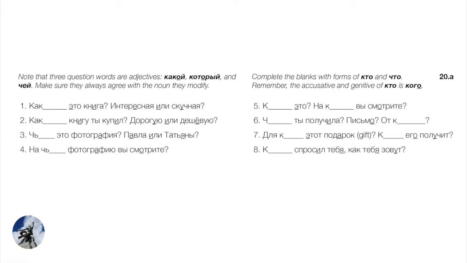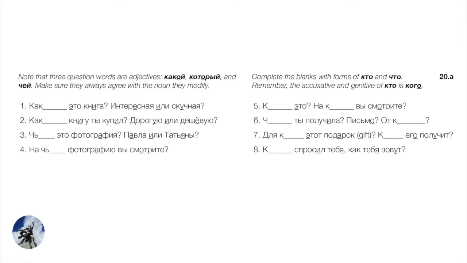Okay, number two, now we've got to watch out for case as well, right? We're juggling three cases already. We see blank книгу ты купил. Okay, what book did you buy? Okay, let's analyze quickly the grammar. Ты is our subject, купил is our verb. And книгу we see here is in the accusative, so that's our direct object. So we need an accusative form. Какую книгу ты купил? Дорогую или дешевую? And again, look in the follow-up question. Even though we're not repeating the word книгу, we're still talking about this direct object, and so we keep the accusative case here as long as we're describing this book we've just mentioned in the role of a direct object.